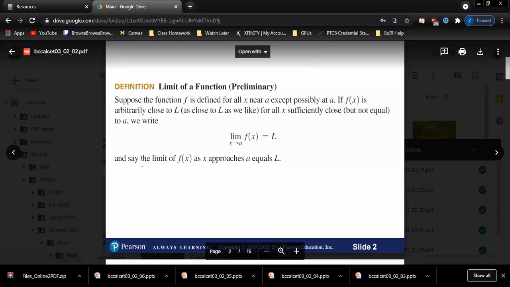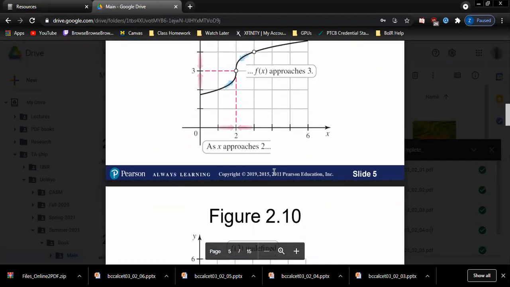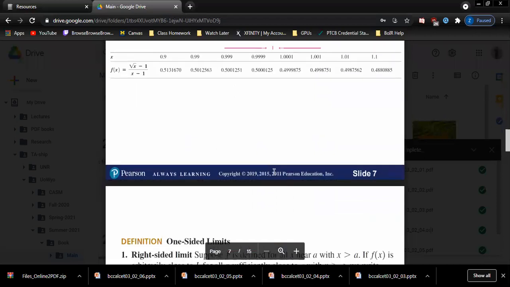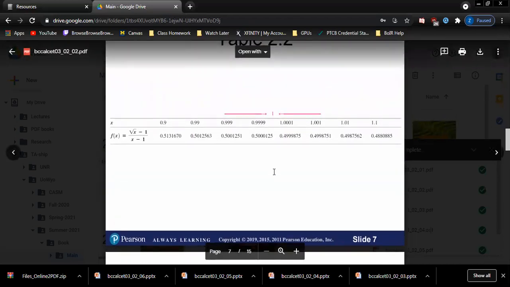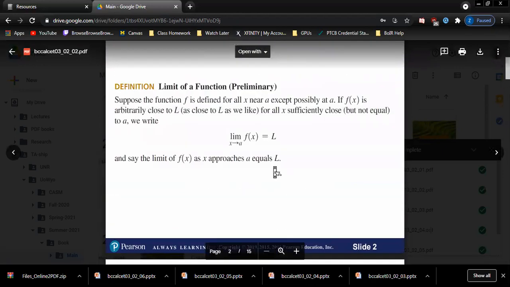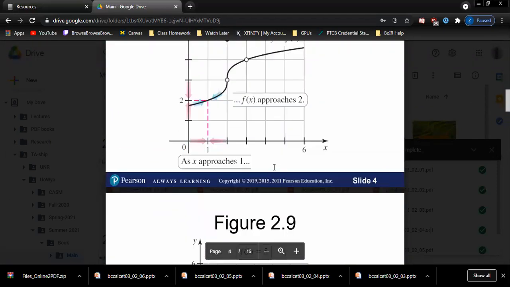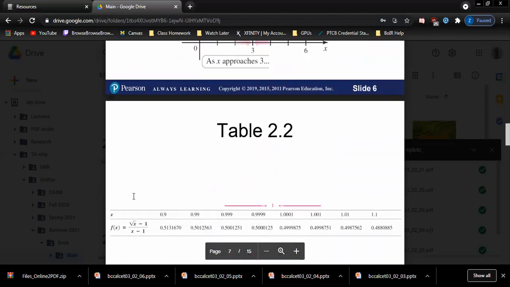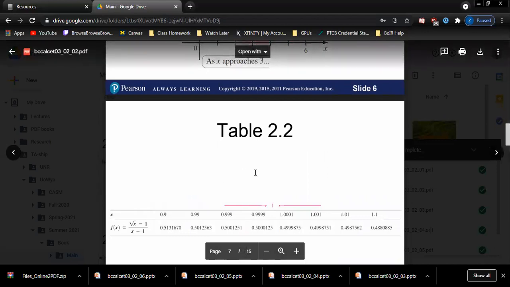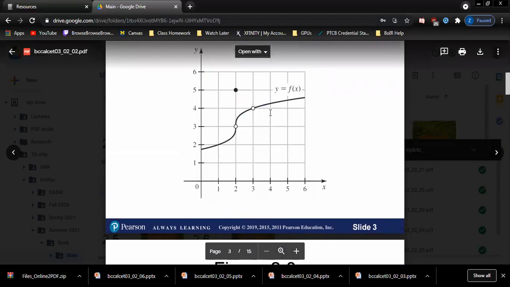Okay, so looks like there is no other question. Let's see whether we can do one example. Yeah, I think we can do this one. Okay, so here is the graph of, I guess it's, oh, they haven't written the function here. Sorry about that. I think I have it here. Yeah, the function is square root of x minus 1 over x minus 1. Okay, just remember this function, square root of x minus 1 over x minus 1, and this is the graph of it.